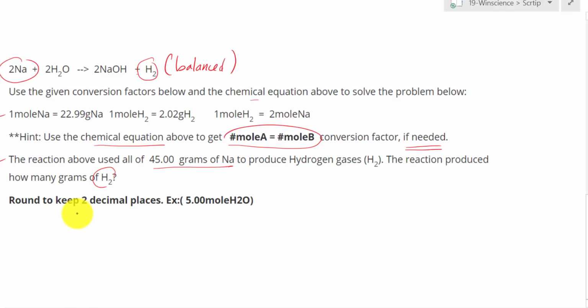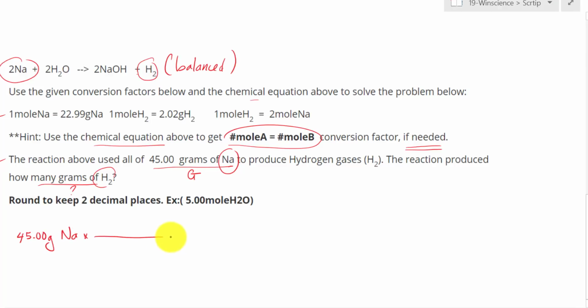So here we have two things. First, we have this chemical sodium, and we have hydrogen. So right there, it tells you that we must, in our problem, use this conversion factor somehow to convert from sodium all the way to hydrogen. But we can look back at this problem, and we know our given is 45 grams of sodium, and we are looking for grams of hydrogen. And the same thing again, we always start with our given. So we have 45.00 grams of sodium.